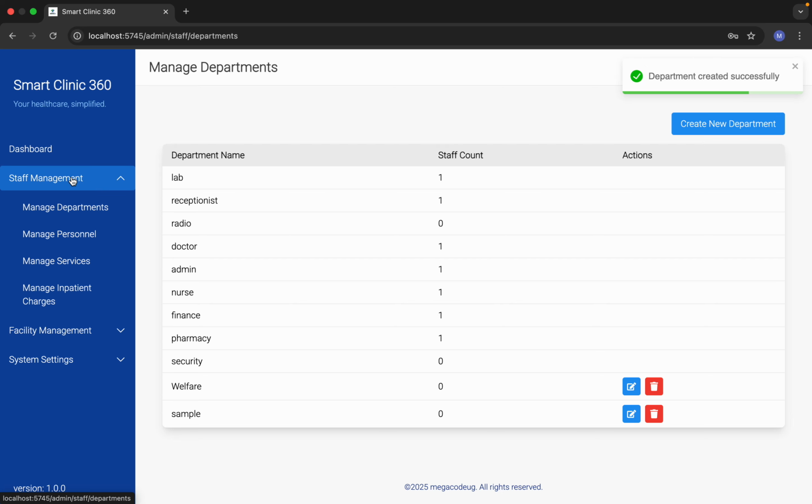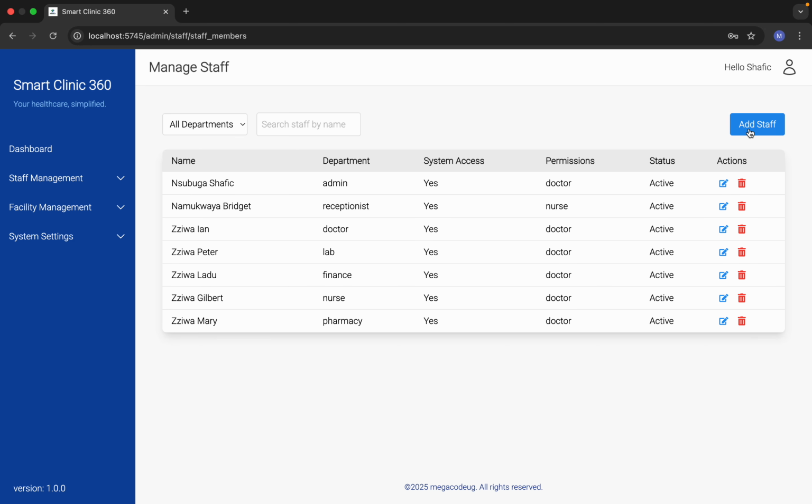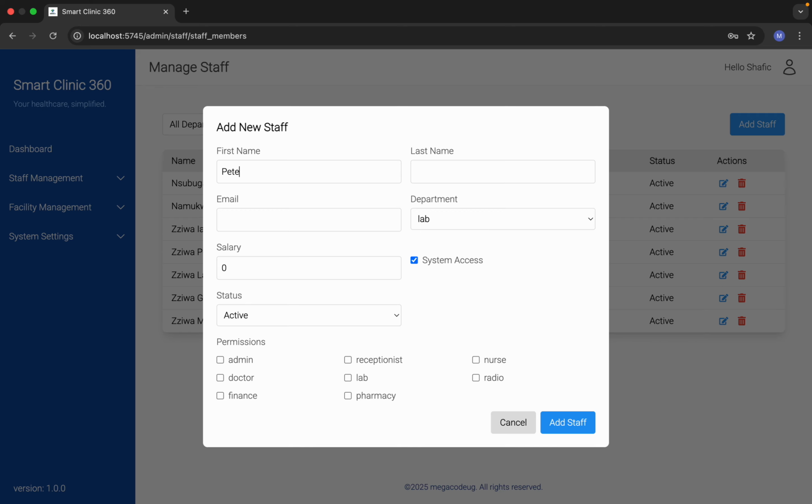In each department, there is a staff count. Staff count is the number of personnel that fall under that department. So we're going to come here and manage users, and we're going to create a new personnel.